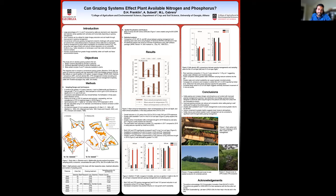As seen in Figure 3: on the left figure we have labile phosphorus on the y-axis; in the middle figure we have inorganic nitrogen, which is the sum of nitrate and ammonium, on the y-axis; and on the right figure we have labile carbon on the y-axis. These are all results for the 0 to 5 cm soil depth.